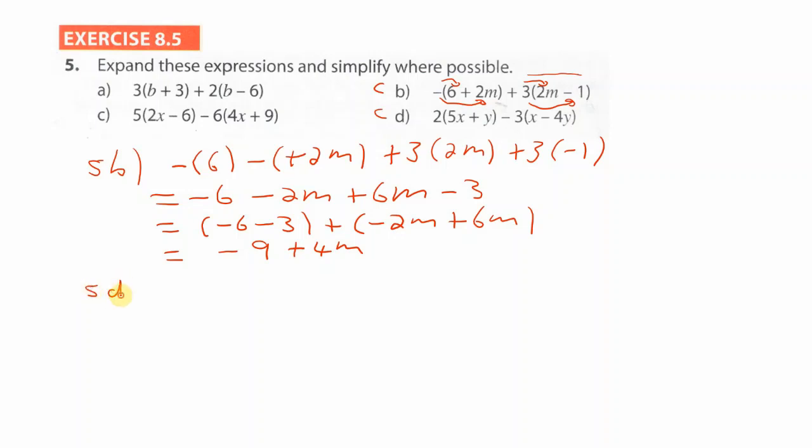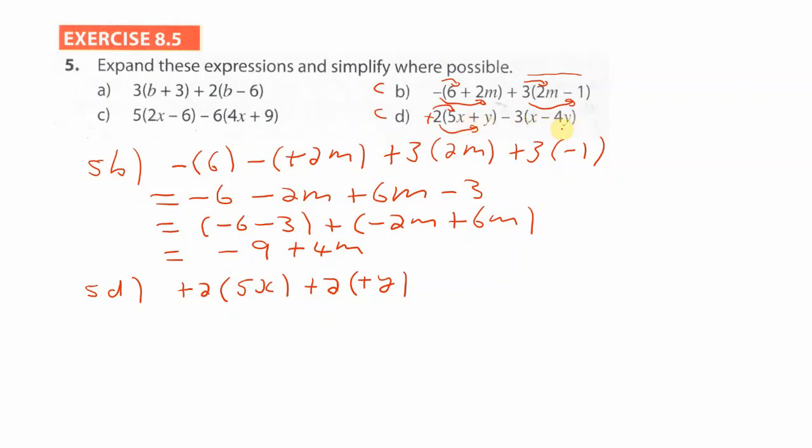Let's finally focus on 5d. So again, we cannot add what's in the brackets. It's unlike terms. Make another trick. Use the distributive law. That says take what's in front of the brackets, multiply that by the first term, which is 5x. Take again what's in front of the brackets. If there's no sign, it's a positive, so plus 2 times the second term inside the brackets, which is positive y. We are done with the first bracket.